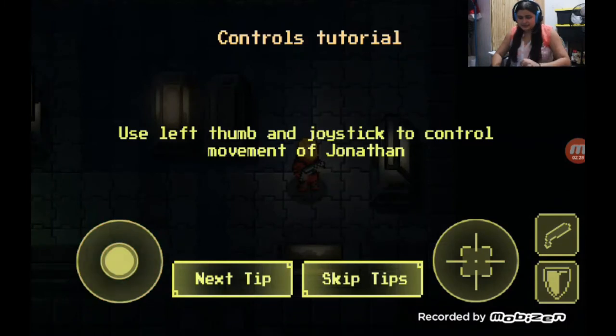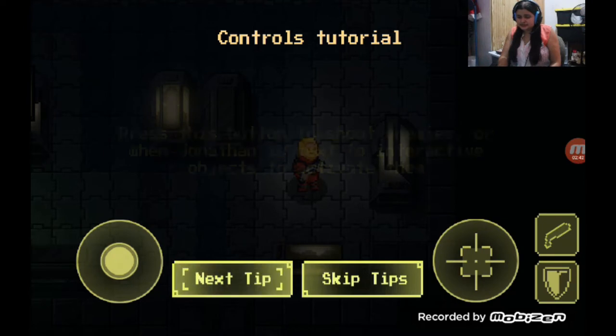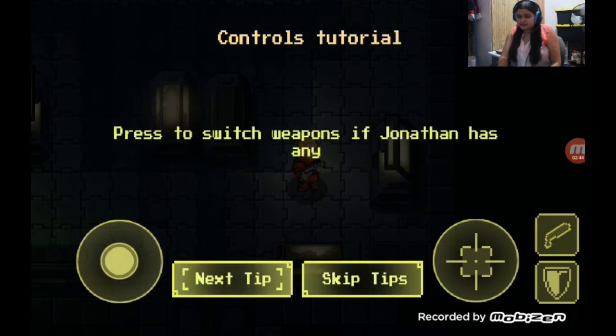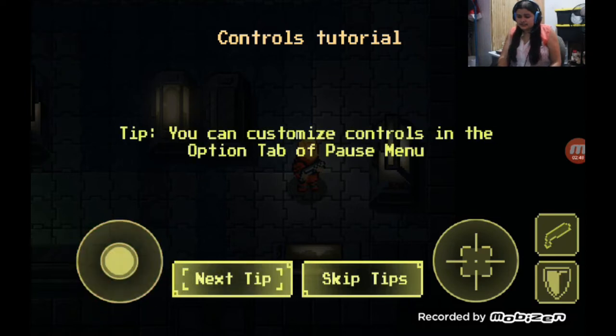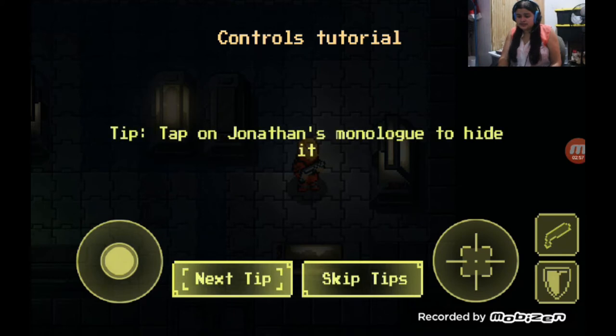Tutorial. Use the left thumb and joystick to control movements of Jonathan. Next tip. Press this button to shoot enemies or, when Jonathan is next to interactive objects, to activate them. Press to switch weapons if Jonathan has any. You can customize controls in the option tab of the pause menu. Place the map in the left corner not to get lost. Tap on Jonathan's monologue to hide it.